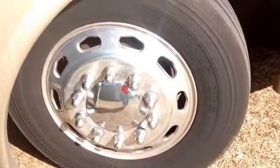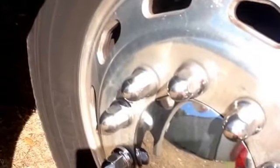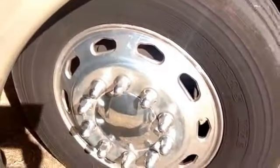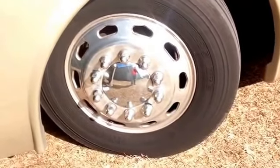This is the driver's side front tire. And again, good shot of the tread here. Let's take a look at it. Nice and thick. And if you can see my finger here, it goes all the way to the top of my nail. And so I'm guessing that's about 50% tread. It may be 60%, but the tires have got a lot of life left on them. And these, again, Michelin XZE tires. There's our rims. Let's go ahead and pop open our generator.